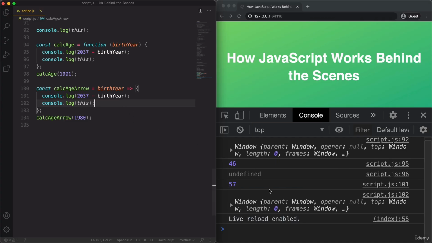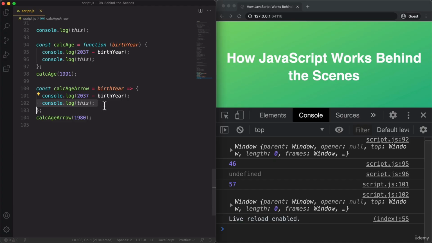And so it is window. So that's a little bit weird, maybe, right? So why is that? Why is the this keyword undefined in this function, but window in this function? Well, it is because the arrow function does not get its own this keyword.